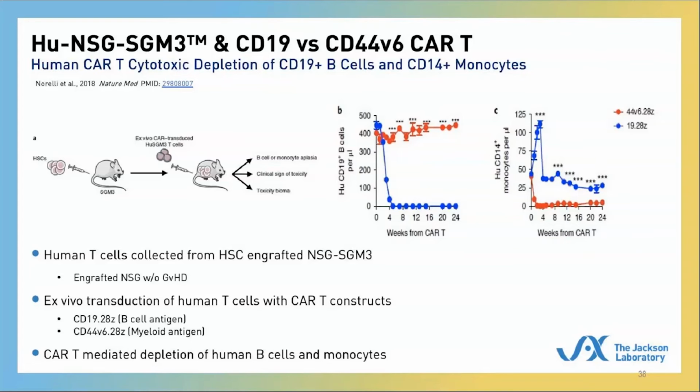So the CARs, again, are CD19, so you're targeting your B cells, and CD44, so that's a myeloid marker. And looking at the efficacy, the graph in B here, we're looking at B cells in green. So in blue, sorry, you see a nice reduction in the B cells when you treat them with the CD19 CARs. Whereas those mice treated with the myeloid CARs, the numbers stay relatively constant. And on the flip side, when you look at the mice treated with the myeloid CARs, you see a nice reduction in myeloid cells, whereas the B cell numbers stay relatively constant. So in-house at Wales Jazz, we've also done a lot of experiments with CAR Ts. I think I'll show some data in the next few slides.